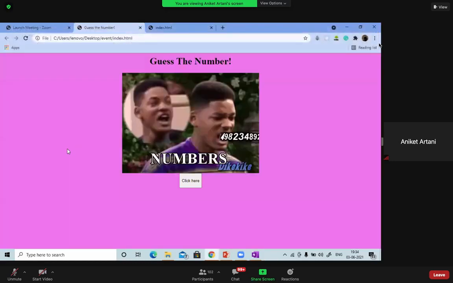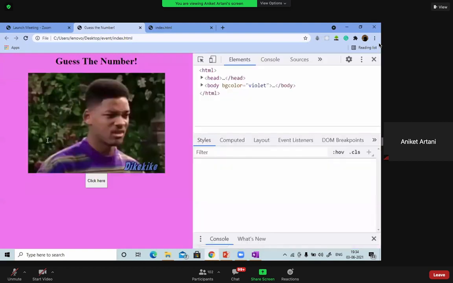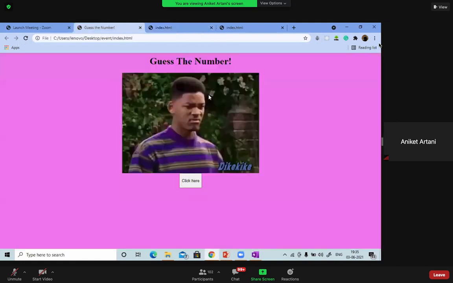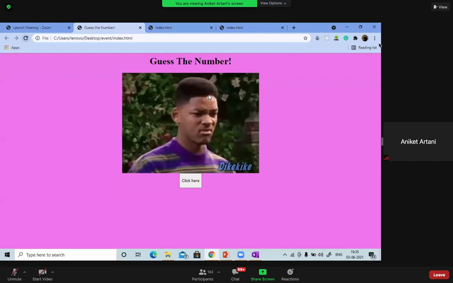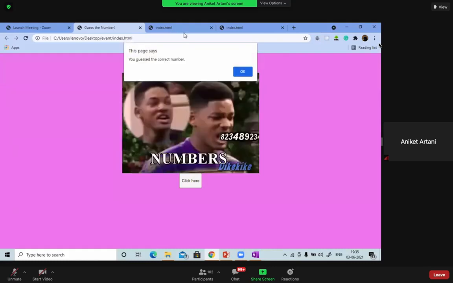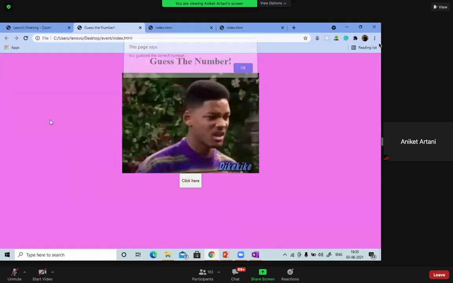Refresh the page. Now let me see again. We paste source. Here you can check your code, just like I'm checking, the while condition is there. If count is equal to 3, alert you lost, break, and it is increasing the count, count plus plus, and Number parseInt. So yeah. Now 1, 2. Yeah. Oh, actually I've guessed the right number. So now it will work, because what I have done.